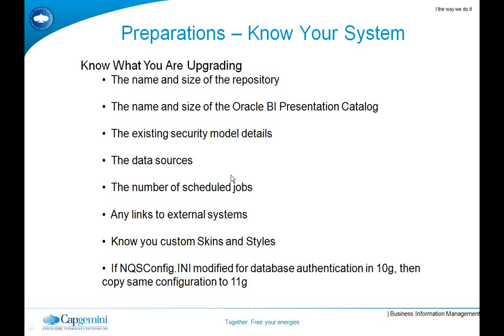And then the number of scheduled jobs. This is important because although the upgrade assistant can handle the migration of the scheduled jobs, it will not reschedule the jobs themselves. So you're going to have to go in as a post task and make sure those scheduled jobs are all set up again.